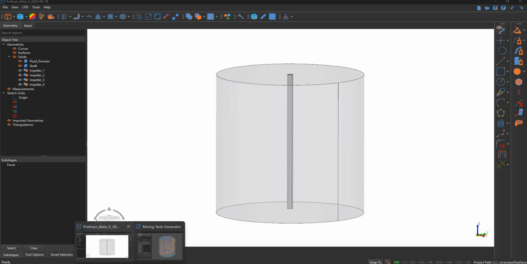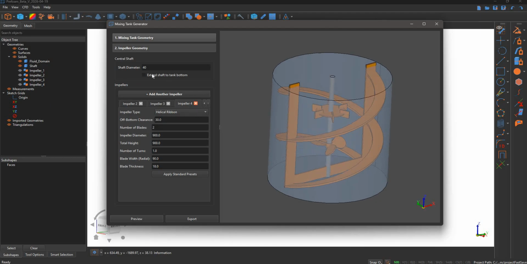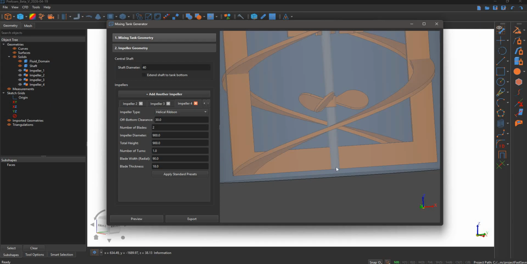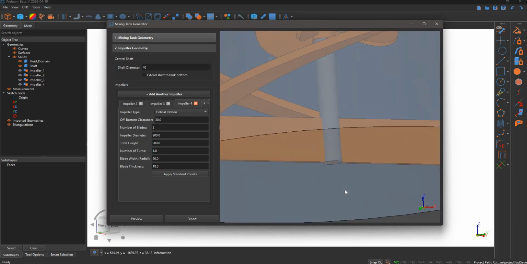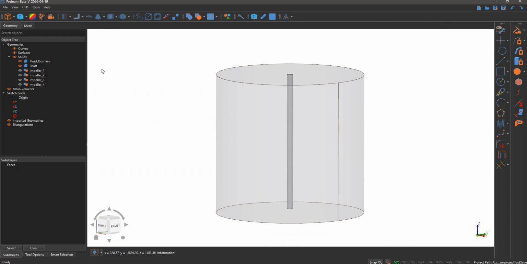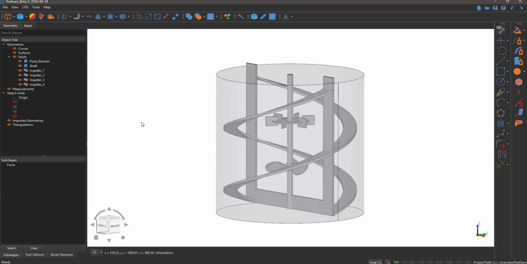We actually create a full shaft down. The shaft needs to extend for the anchor, even if we did not put that here, and it does not stick through to the bottom of the tank. So impeller 1, impeller 2, anchor impeller, helical impeller.